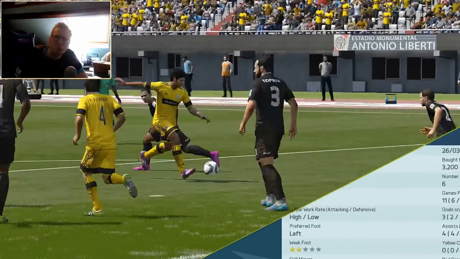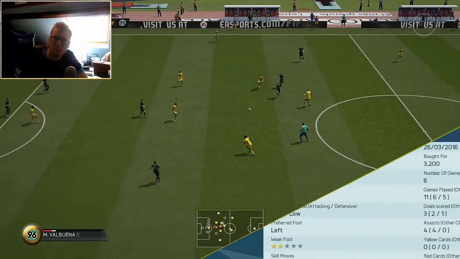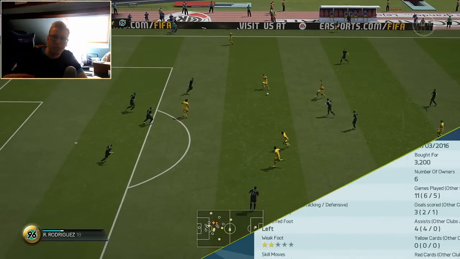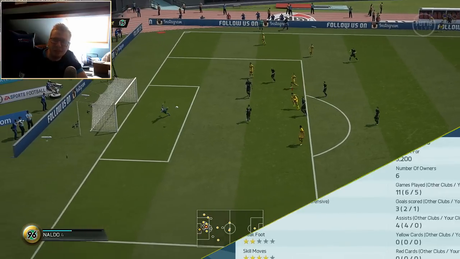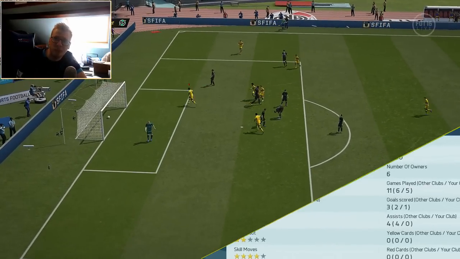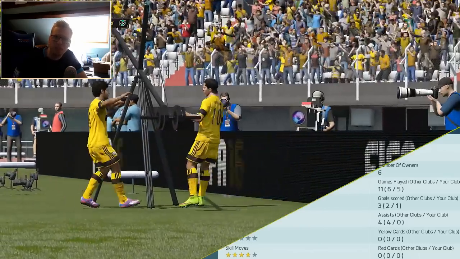But I'm sure it's probably just a bad experience for me, because I've used his right wing card a couple of times, and his finishing with that card seems really good, and it's an identical card. But really, really good stats all round. 3,200 coins, again, not costing you the world. And he's got fantastic runs. He got in behind really well, like I said, just couldn't quite finish with him for some reason.